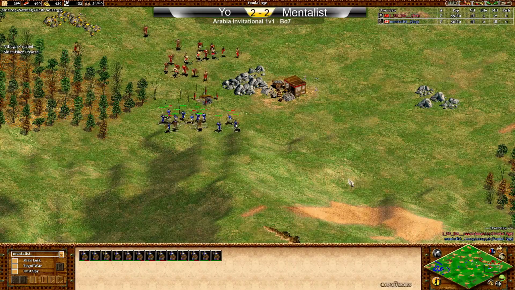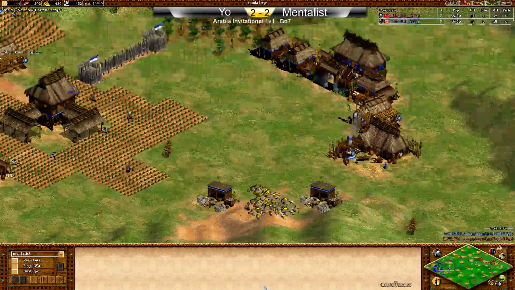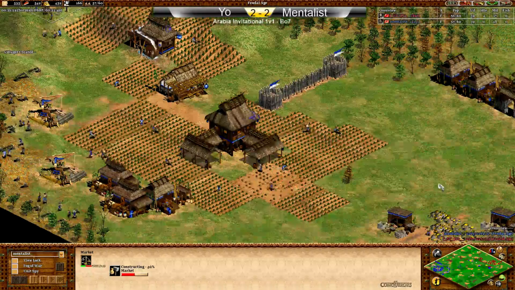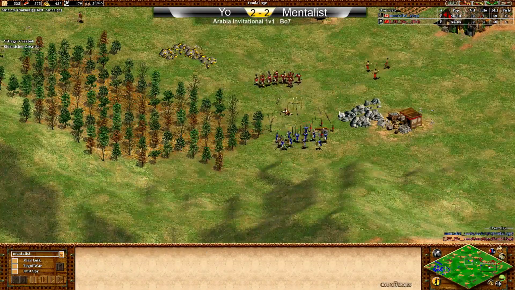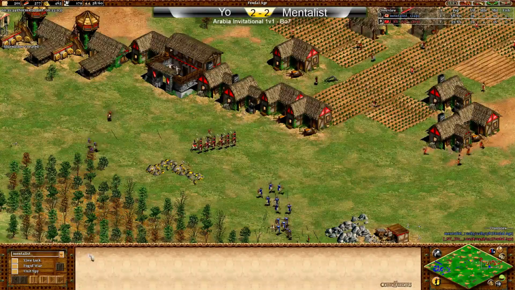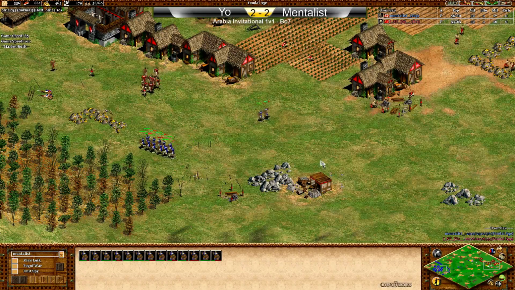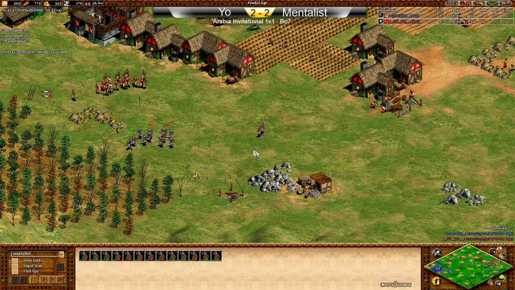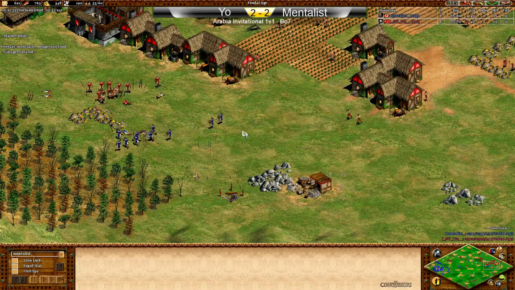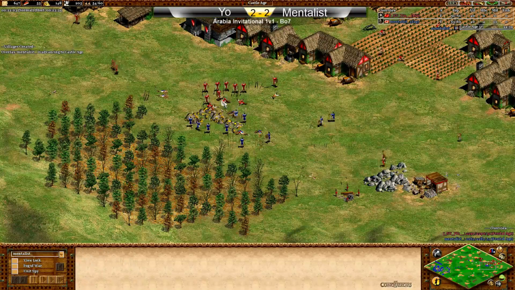But the tower's still not going up for Yo. And Yo, as you said before, is not putting any pressure whatsoever on Mentalist's base. So that's always an advantage to be the aggressor. At this point, Mentalist has applied the aggression, right? But he hasn't done enough damage to Yo. No, he's done hardly any damage. I mean, he's killed what, like a villager, 2 villagers? Maybe? Yeah, and so I had said that I thought the advantage was in Mentalist's favor in the Feudal Age.